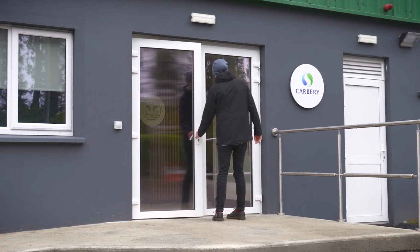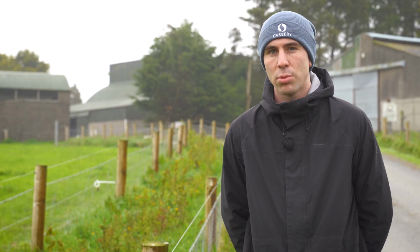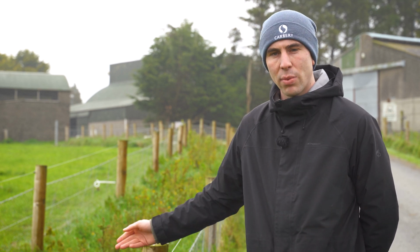My name is Cian White. I'm a postdoc researcher with the Farm 0C project, and my job is to try and increase biodiversity here at Shinagh. As part of that, we've worked with the West Cork Trees Project run by Carberry to increase the biodiversity here at Shinagh. And to our right here we have an example of a species-rich hedgerow that we've planted.